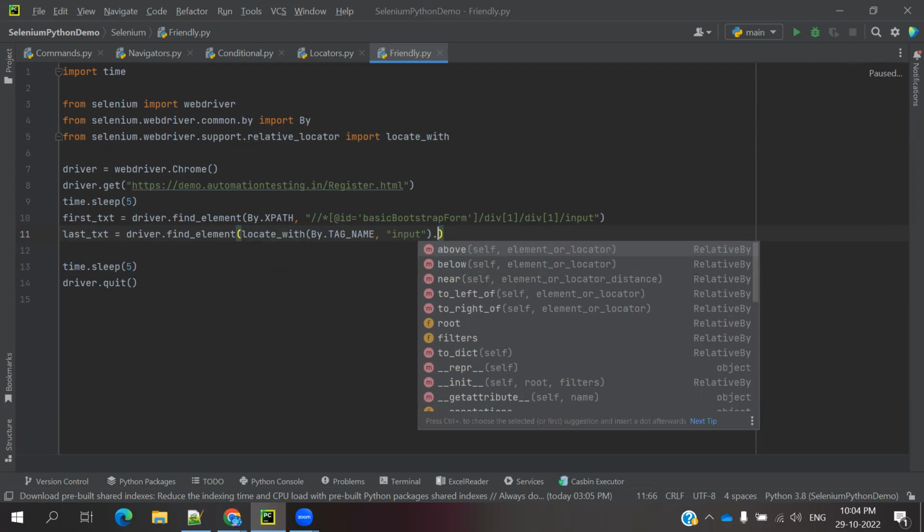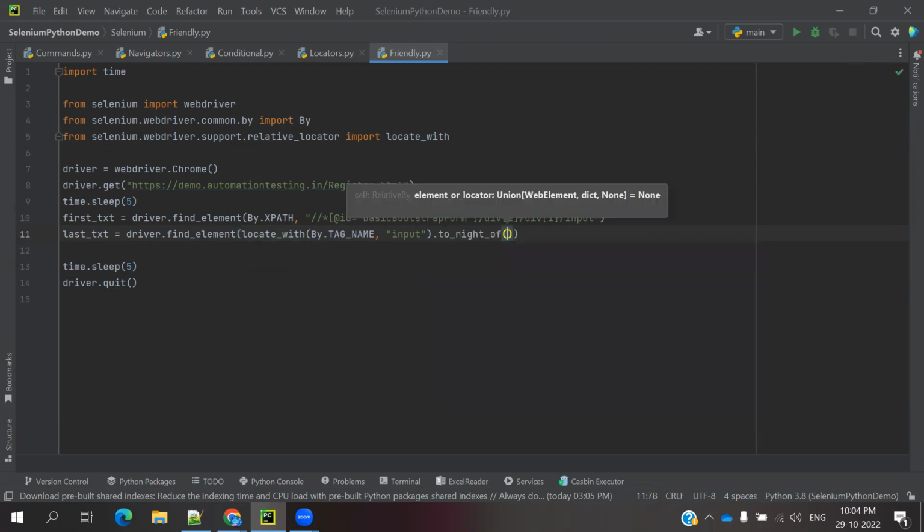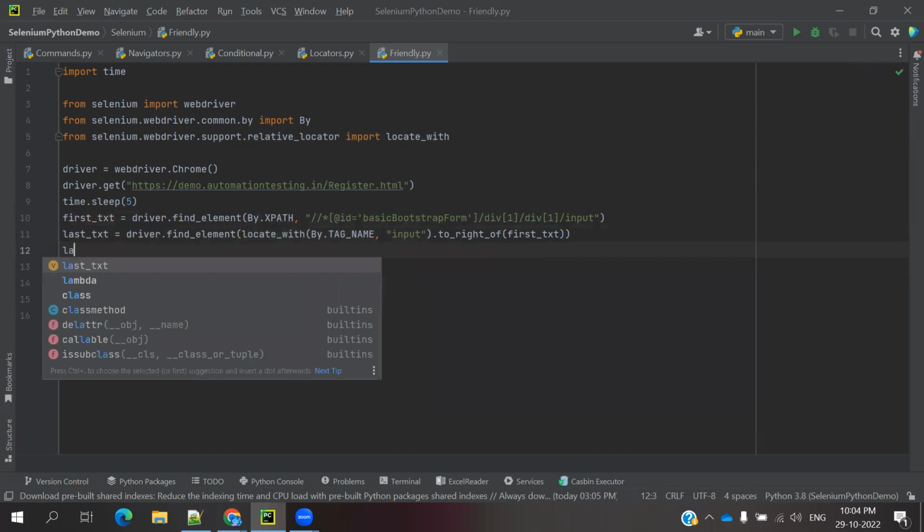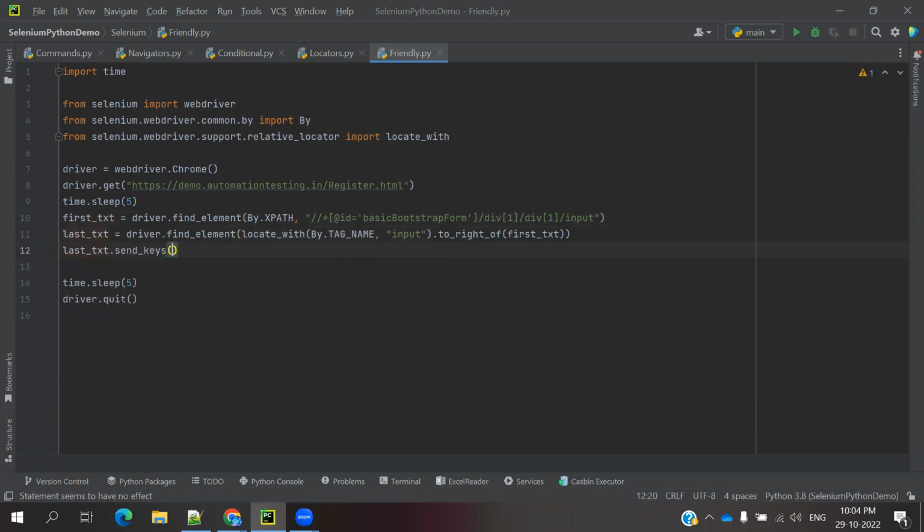I need to fill the right side value. To do that you need to use this first name, which is the XPath we copied. That XPath we need to pass. Then we can use the last name dot send keys, and pass the second name, Gorantla.